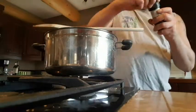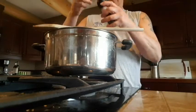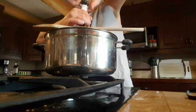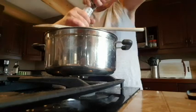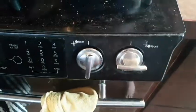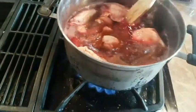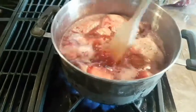And some fresh ground pepper, a little bit more, maybe a teaspoonish. Turn that up to high because we're going to boil this. Just kind of get it around, make sure everything's nice and covered.